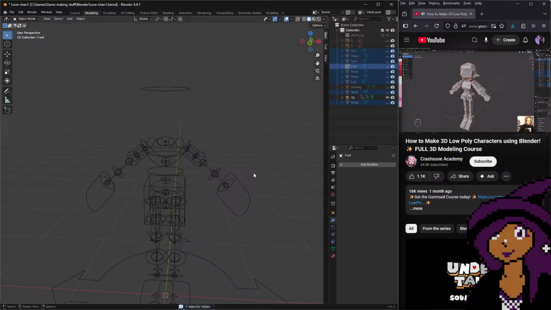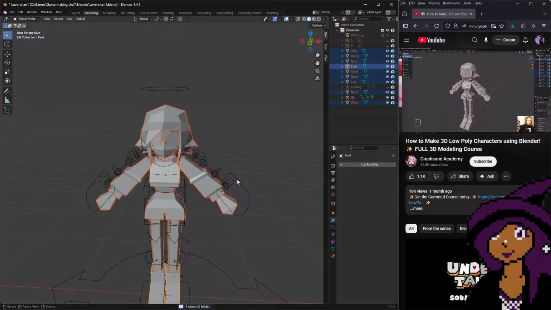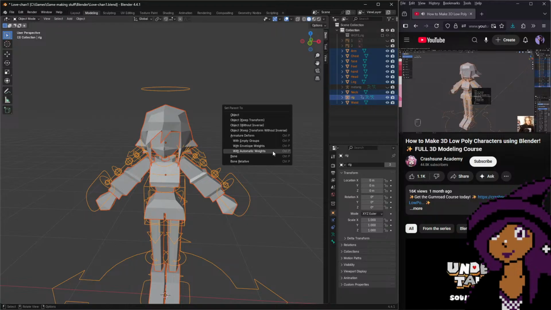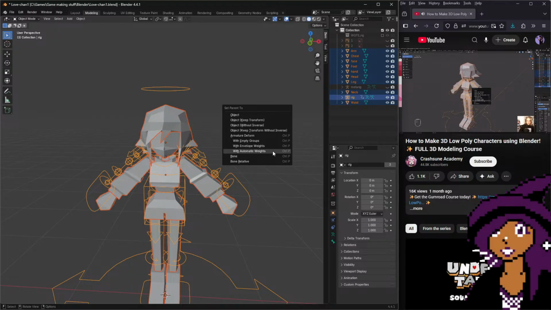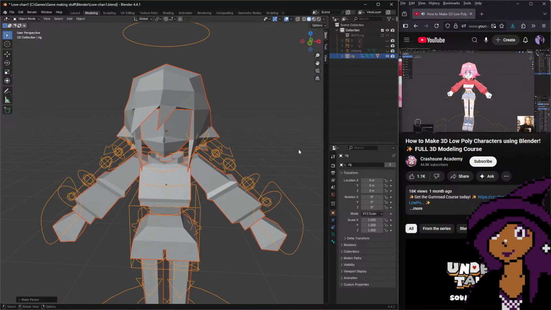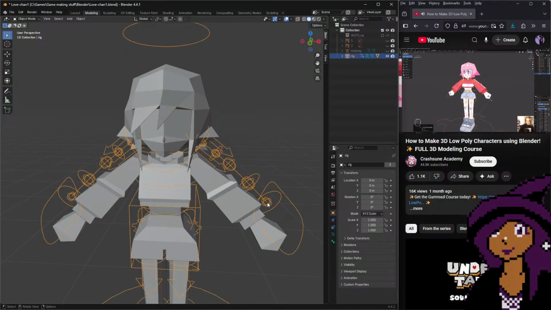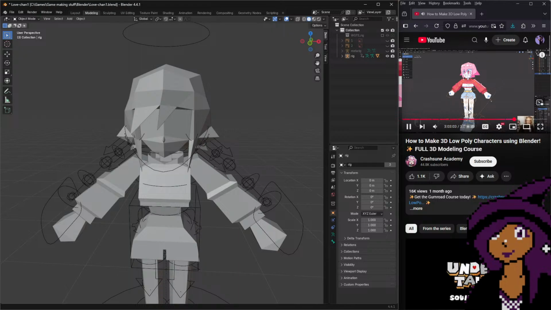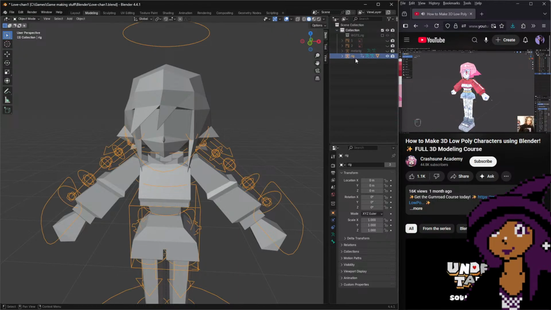Then I'm going to shift select the rig. So I'm shift selecting all these objects, but then I am shift selecting this rig. Then I'm going to press Control plus P, and it's going to open the Set Parent To menu. We want to do Armature Deform with automatic weights. So click on with automatic weights, then go back to this viewport shading mode up here so we can actually see our character. Then with our new armature rig selected, in object mode, we're going to press Ctrl plus Tab to go into pose mode.